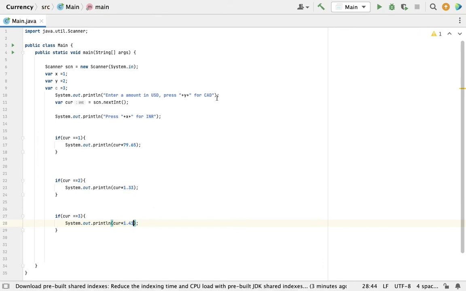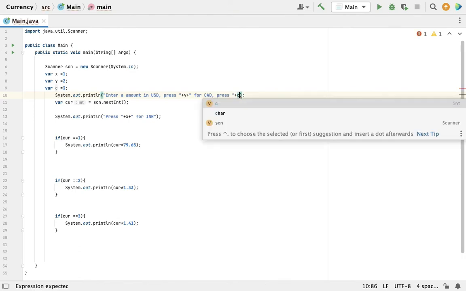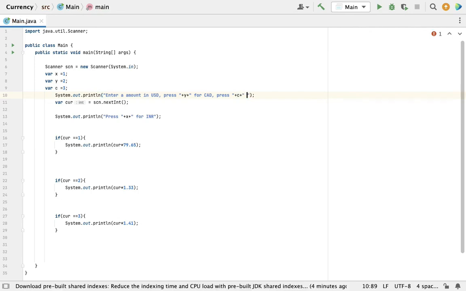Great, and here I'm just gonna press C. So I'm gonna say press plus symbol, press C for SGD. And yes, I'm gonna run the code 3 times, and let's check it out.